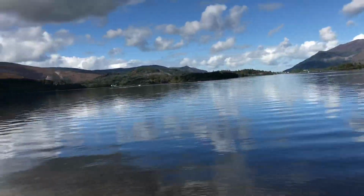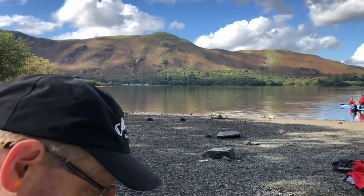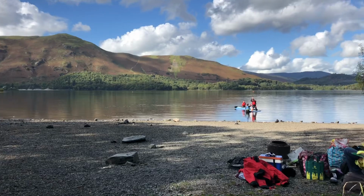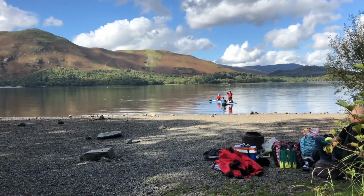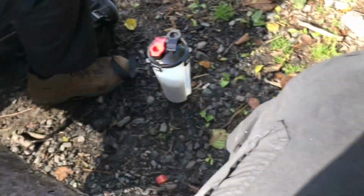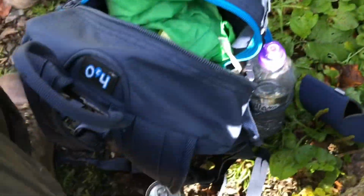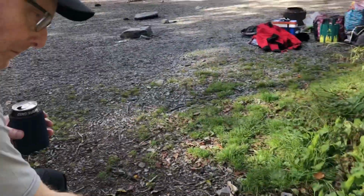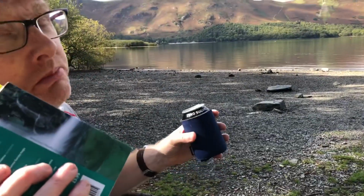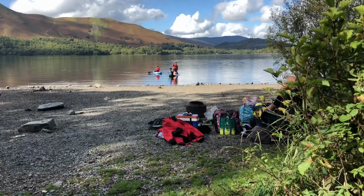And he wanted a drink. So we have found our picnic spot before we finally walk slightly away from the shores of Derwent Water. We've got some kayakers or something to watch while we eat. I've got some curry loaf and salad, a couple of hi-fi bars, some fruit in my bag, and a can of Coke somewhere. We've got Charlie. What are you thinking so far? Beautiful day, beautiful views. Beautiful walk. Yeah. So we're going to enjoy our lunch now.